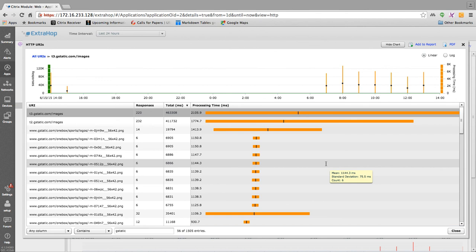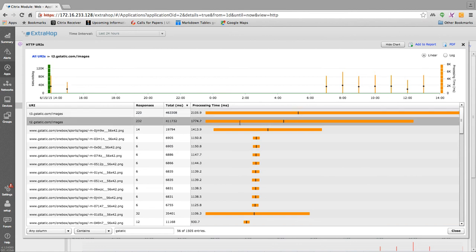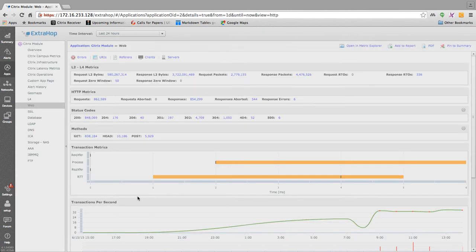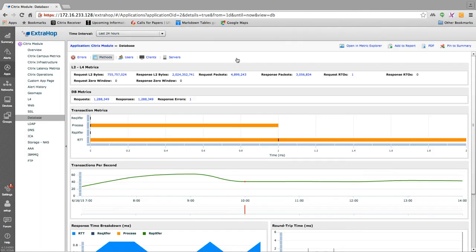And you can have some visibility into if there's an issue with that particular web server. Or if one of these URIs makes a query to a database, you would see the slowness in the URI and then escalate that or hand that off to the web server administrator, or to the DBA. And basically you're not spending so much of your time trying to troubleshoot someone else's system. That's what I'm trying to drive home here. Likewise, we can give you your database transactions here.